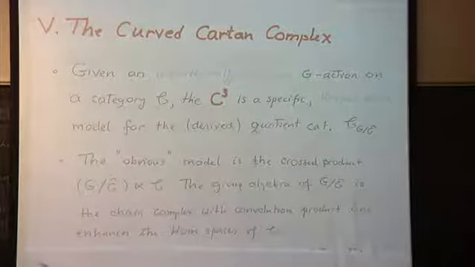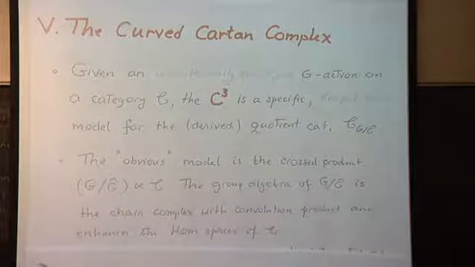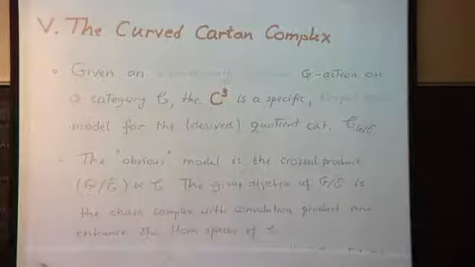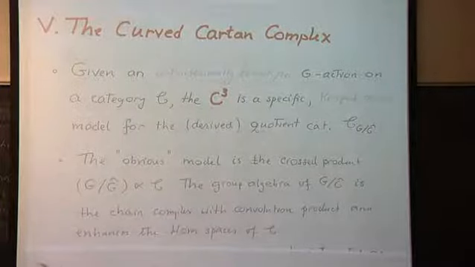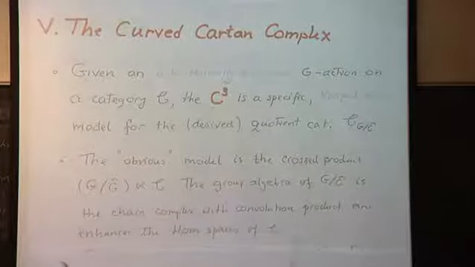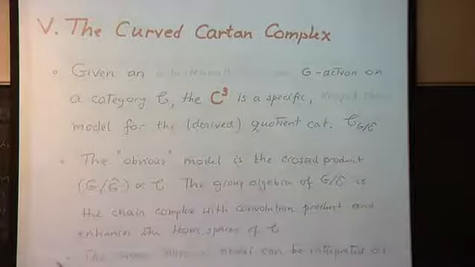The group algebra of this de Rham group stack, G mod its formal group, that's what you need to form the cross product. The group algebra is a chain complex, the complex of chains on G with a convolution product. And this has to be added to the home spaces in the category. That's how you define the cross product category. You keep the objects but add morphisms coming from linear combinations of group elements. They become chains on the group. So that, I'm saying, is a Koszul dual model.